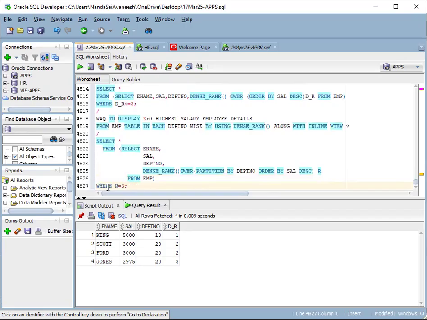So this where clause is for the outer select statement, and this from is for this select statement, and these are the columns, and the last one is the column alias name here for this query.